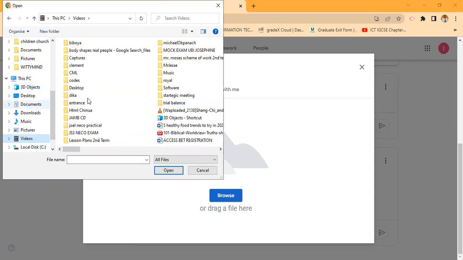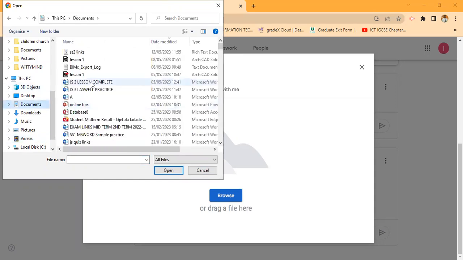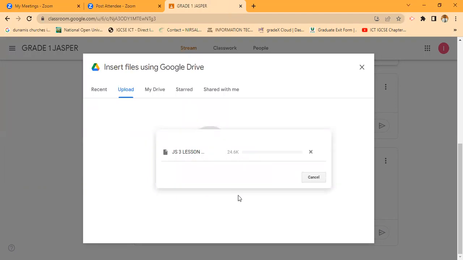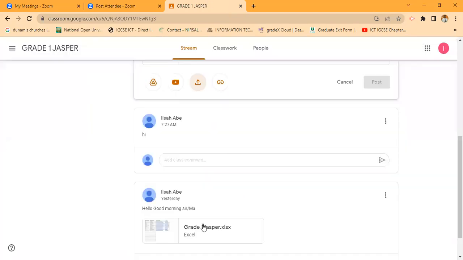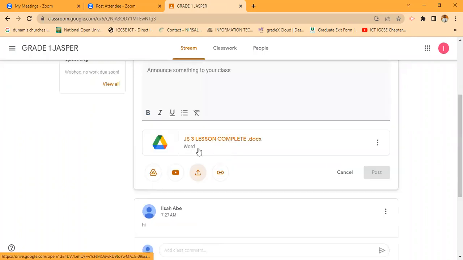If it is work on a document, you come here, select it and open. So it will upload it here to the classroom. Okay, you see it has uploaded. If you scroll up, you see it has uploaded. If it is a video, say your teacher asks you to take a video of a cultural day activity and upload, you can do that and send. If it is a file, whatever it is, you can do that and send. Then you post here to your teacher. So that is how to respond back to your teacher.